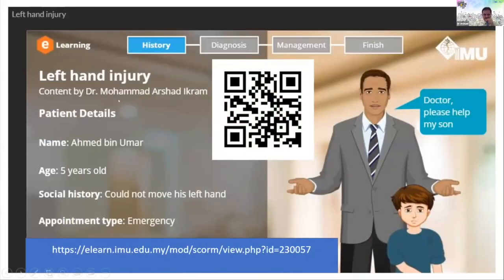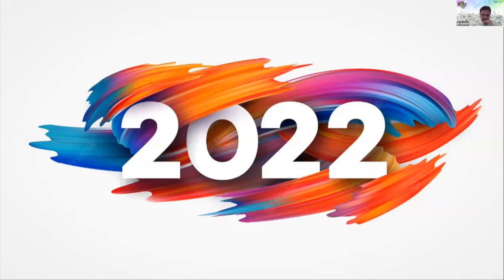So this is how we started with the case, giving a little history. You can see from history, we come to the diagnosis, meaning clinical as well as by investigation, and then what the management is. During this there are interactive questions, and without attempting them you cannot move to the next slide. So these are quite interactive sessions, and they involve basic science and knowledge also, anatomy and physiology. So it's a complete case. So this was till now.